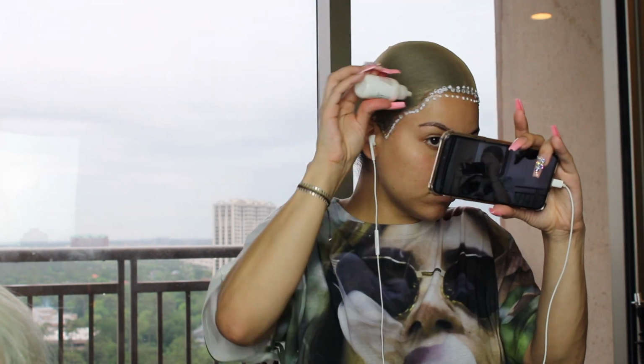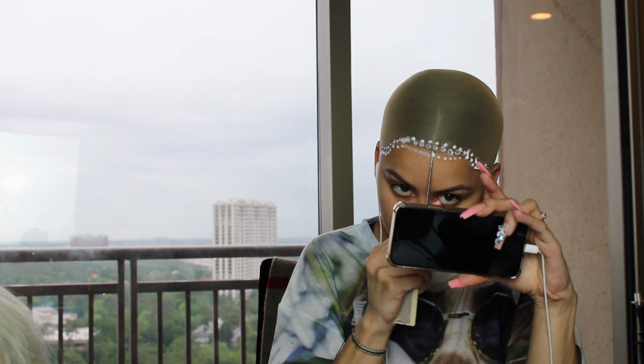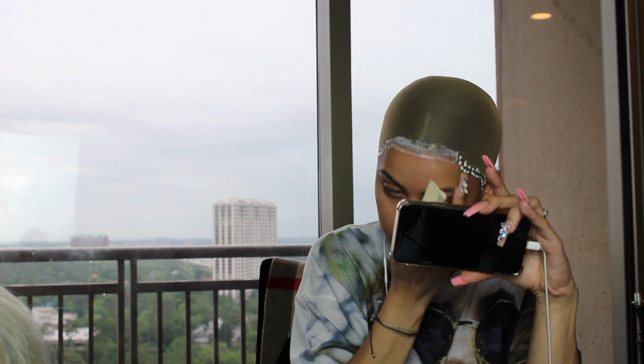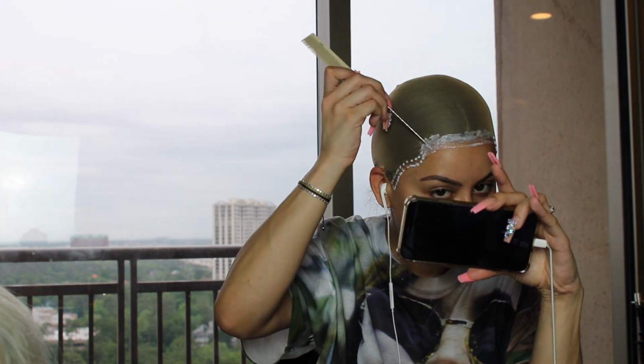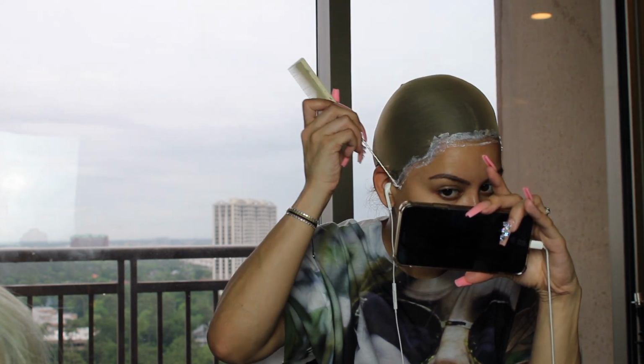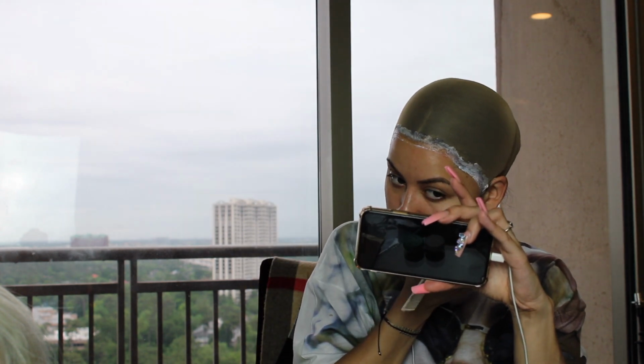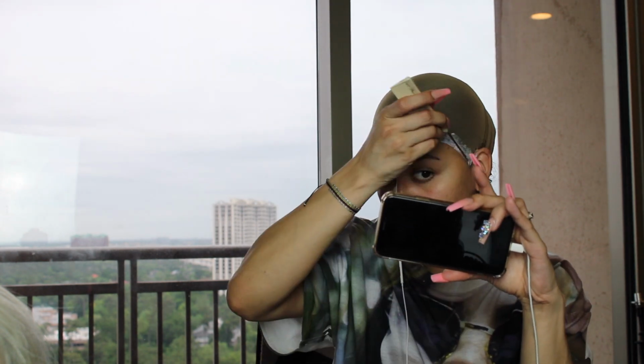So I put a more liberal amount right here because I have the cap, so the cap really helps protect your hair, and I wanted to keep her on for about 4 or 5 days, which I believe I did. I think I had her on for about 5 days till I took her off. And whenever you go a little further back like this, it just gives my front part of my wig more room to stick.